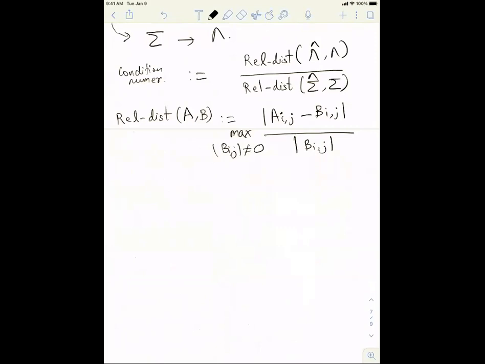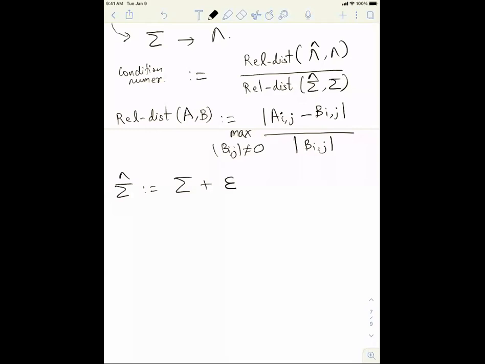And then the condition number essentially is the relative distance in the retrieved parameters to the relative distance in your input. So it's the relative distance in output to relative distance in input. That's the right way to put it. And I'm not really told how far sigma is from sigma hat. So in particular, we're going to make it a bit more formal. Sigma hat is obtained from sigma as follows: you take sigma and you add an additive noise, let's call it epsilon.